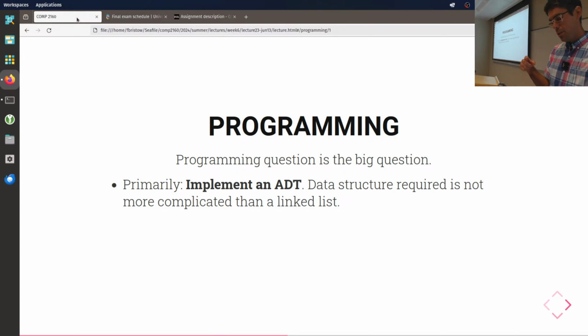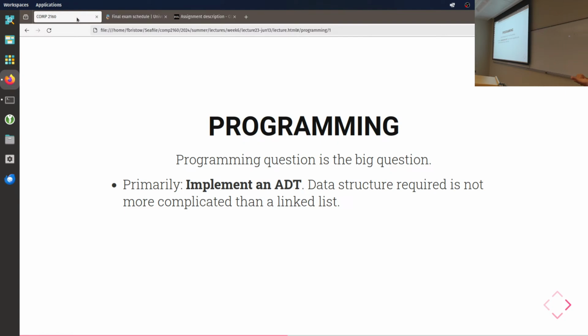Even all the way back to 1020. So thinking about things like queues. You may have seen a queue in Comp 1020. You probably saw a queue in Comp 2140. You've seen stacks. You've done stacks on an assignment. You may want to just re-implement that on paper. Just see if you can do it without a compiler beside you.